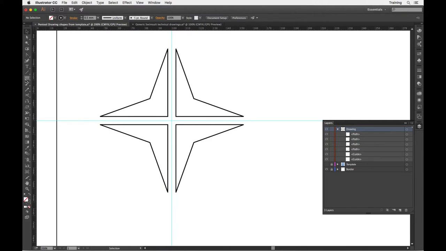Now what I'm going to do is go and grab myself an ellipse, and I'm going to draw a circle from the middle. So again, Alt and Shift held down together on the keyboard, and I can draw out from the middle there. If I want to finesse the actual size of the shape, I can change the values here, the width and the height.